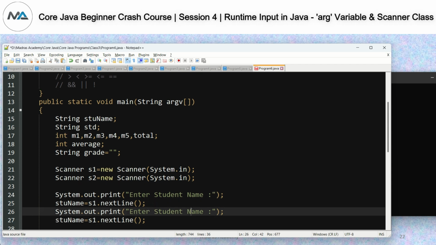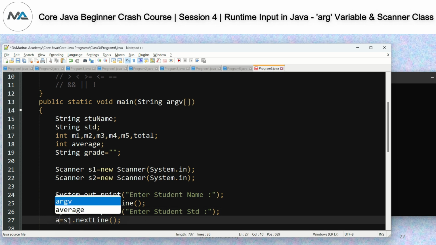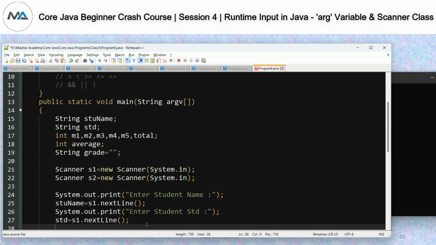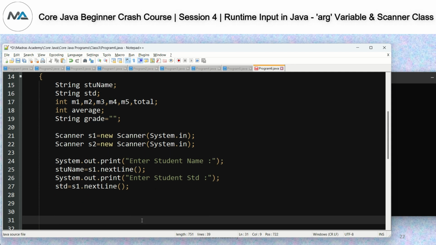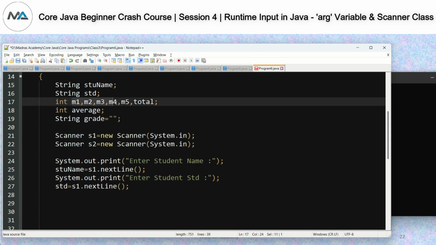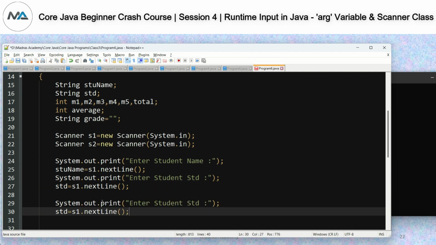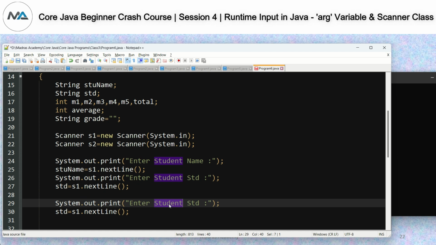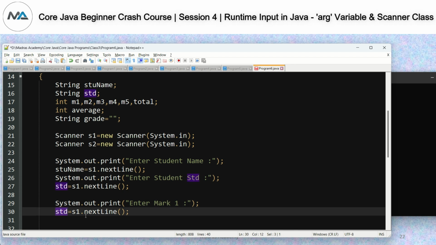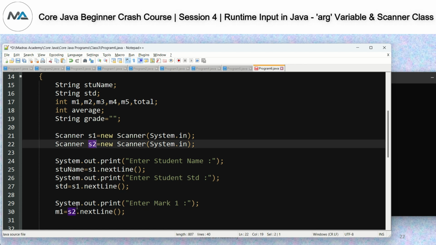As well as we need to write the standard also. So student std, and here I need to write std as the standard. Then we need to get the runtime input for the five subject marks, to find the total. I just copied this and pasted it and wrote enter mark 1. Here I need to use m1, and this is for integer, so I'm going to use s2.